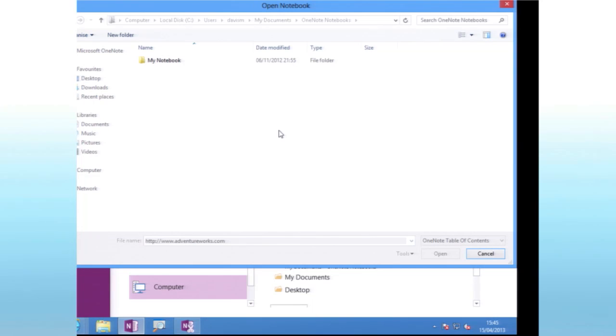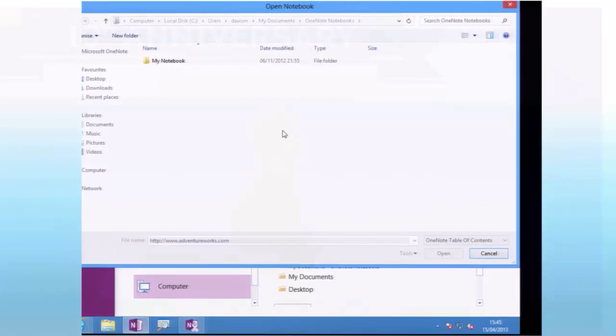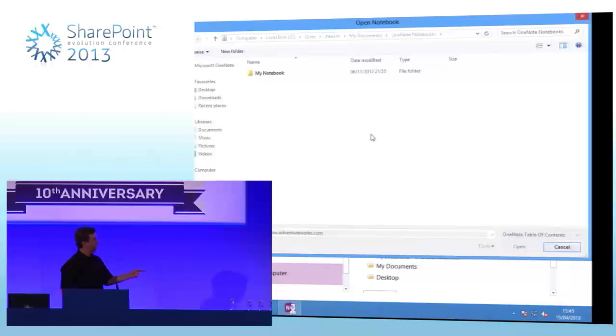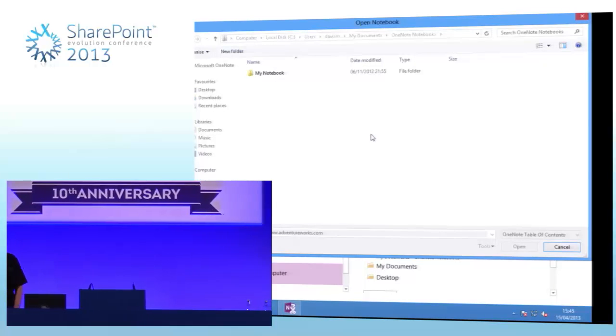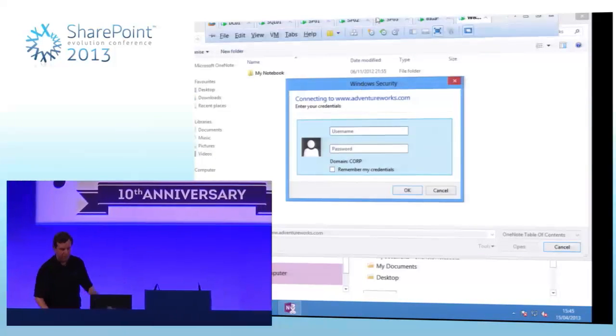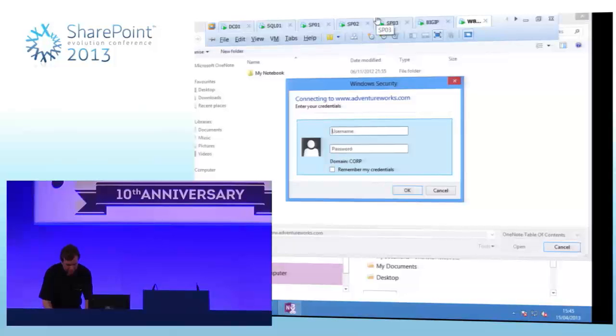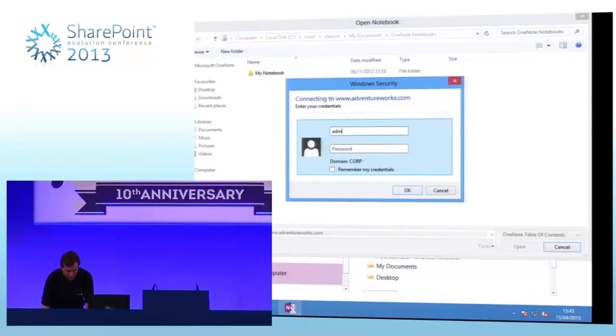What I'll do, I've pre-configured this machine in a particular way here. I'm going to see an authentication prompt. Now, in the real world, assuming you've dealt with your Internet Explorer zones correctly and so on, you wouldn't see it. No, it doesn't respond to the click. It's doing something, it's kind of flickering. There you go. So I'll log in as Davis M. Oh, no, I'll do administrator, to be on the safe side.